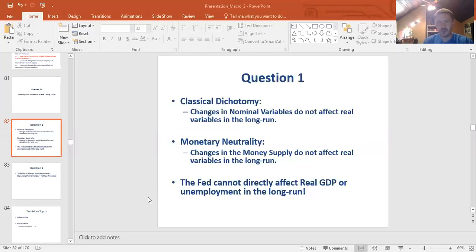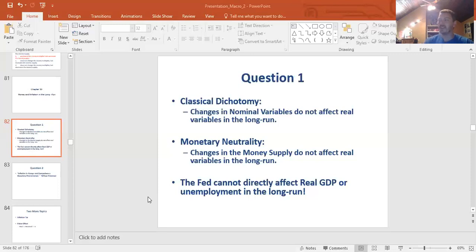How much we produce is based on our human capital, our physical capital, our natural resources, our technology, our productivity. Those economic fundamentals determine how much we produce. If you just put more dollar bills in the economy, we can't produce any more. The number of transactions is fixed based on fundamentals. More money cannot lead to more production in the long run in a fundamental sense. If you put more money in the system, it's just simply going to take more dollars for each transaction, but the number of transactions won't change in any fundamental way.